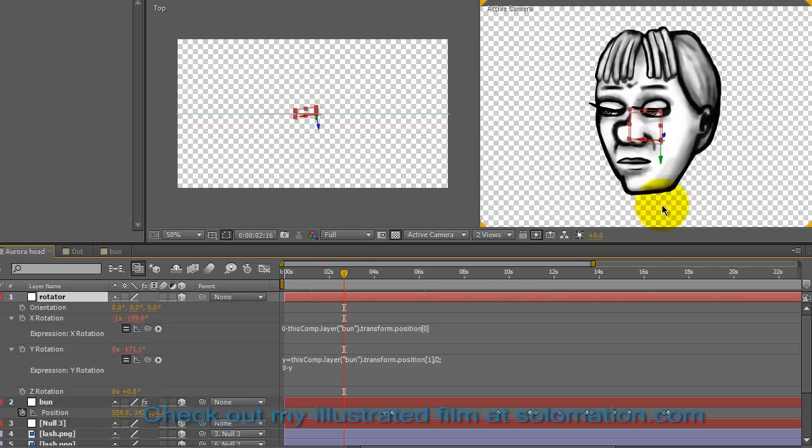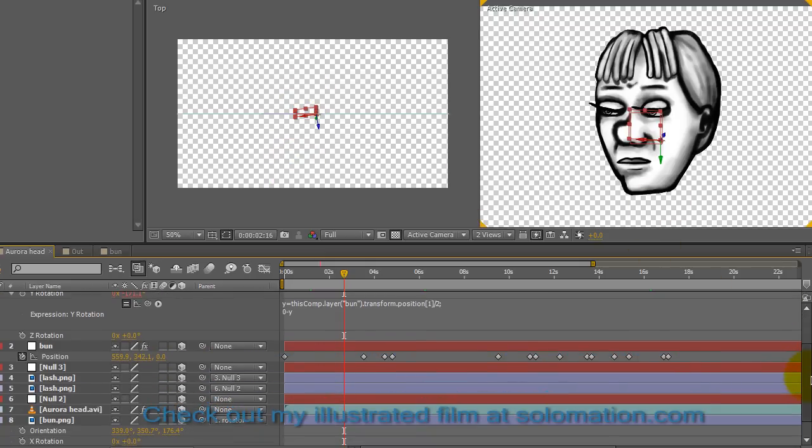Then what I can do is if I wanted to put glasses on her or hair, or if I wanted to have her bangs here simulate 3D space, or if I wanted to do any 3D simulation on this head, I have it all set up. All I need to do, so what I've done is I brought in the bun object here. You can see it appear right here.